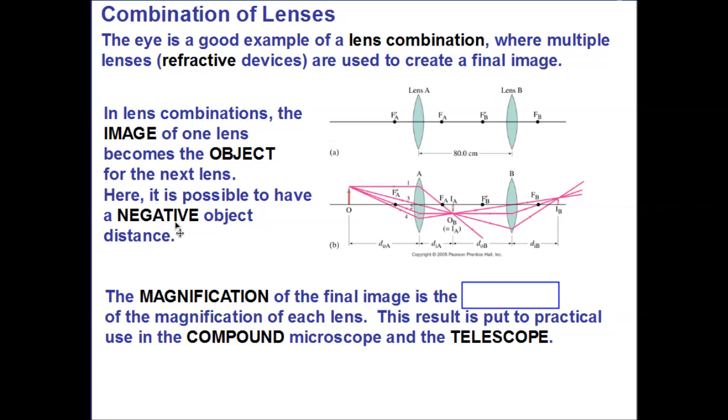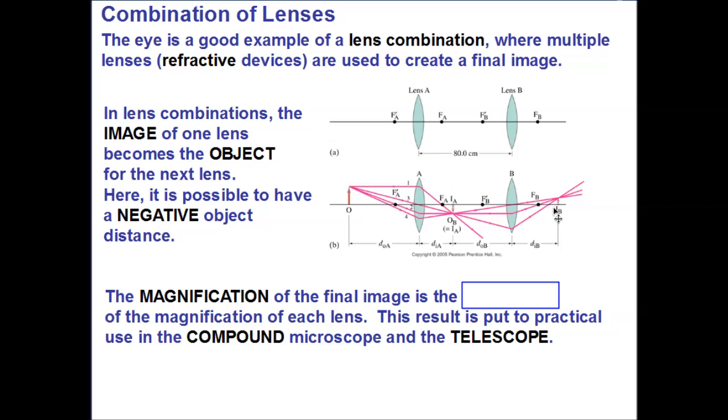If you recall from our machines labs, a compound machine consisted of two or three machines interconnected, where the output of one became the input to the next machine. Very similar to here, how a lens might create an image from this particular object. Well, that image now serves as the object for the next lens in sequence. So we could have any combination of lenses that work in conjunction, where the image created from one serves as the object for the next lens, and so forth. So very similar to machines in that regard.